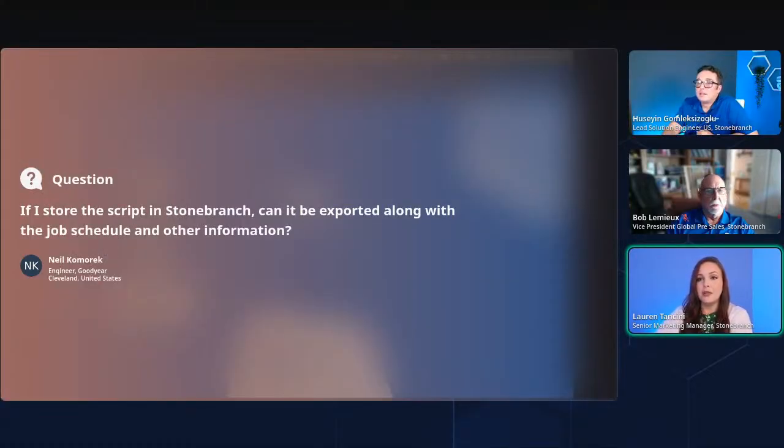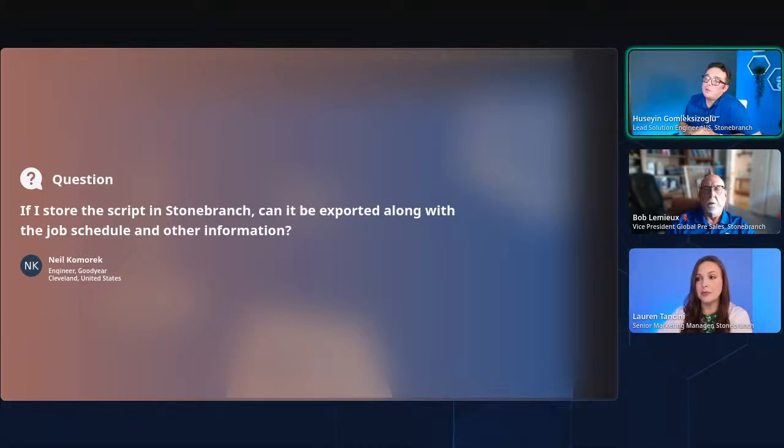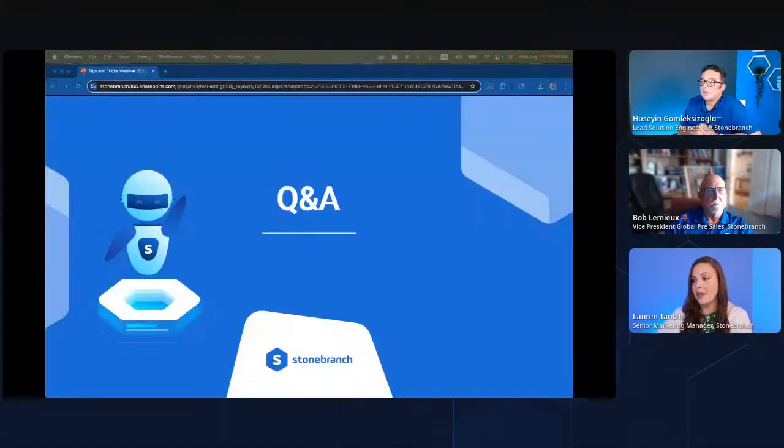First question: if I store the script in StoneBranch, can it be exported along with the job schedule and other information? If the script is in StoneBranch, you can export it. Because this is a script definition, and scripts can also be exported as JSON, and you can access them with APIs also. Yes, you can.